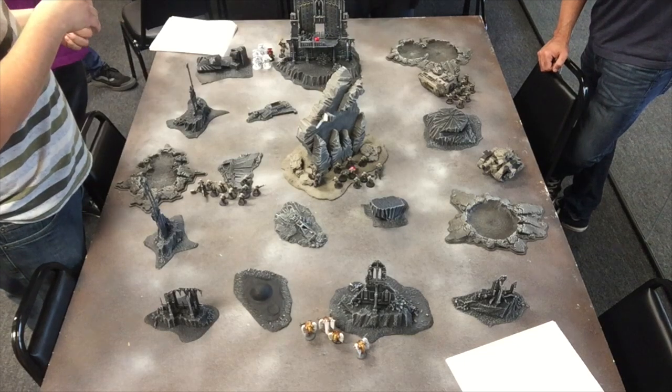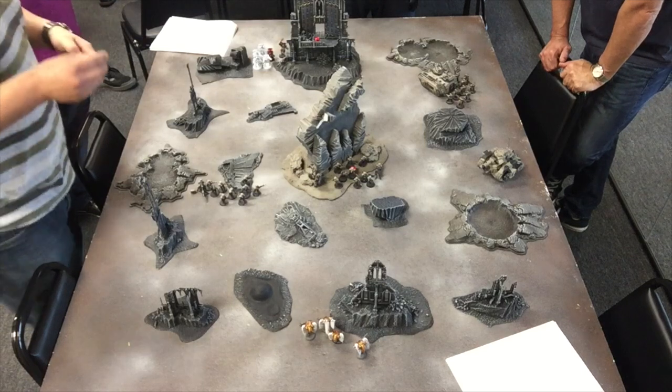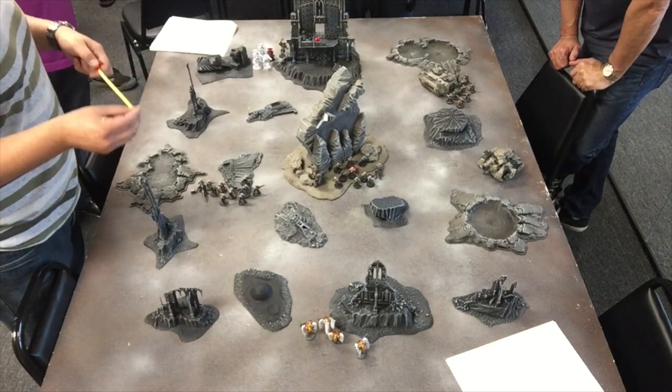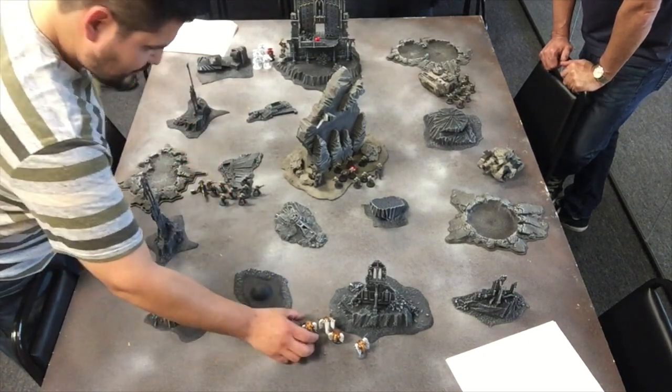If you do an advance, which is you roll the dice, but if you advance, then you won't be able to shoot. You don't want to advance. But if you did an advance, it'd be -1 to that. You should be in charge range if you move.